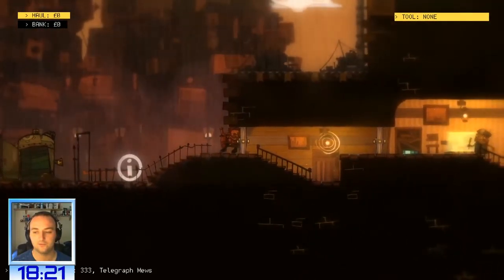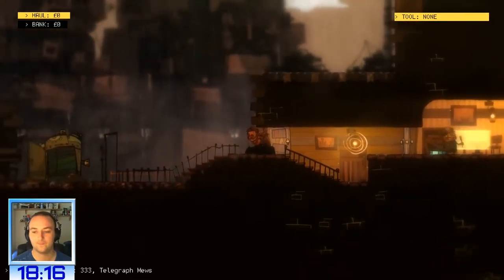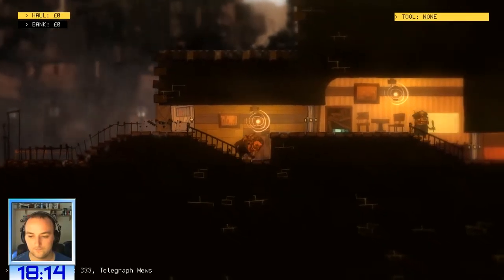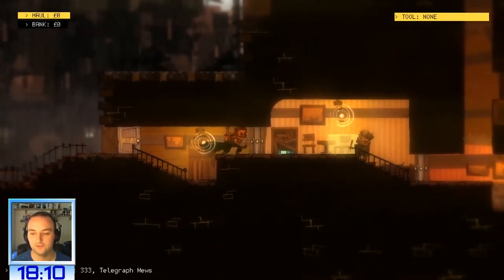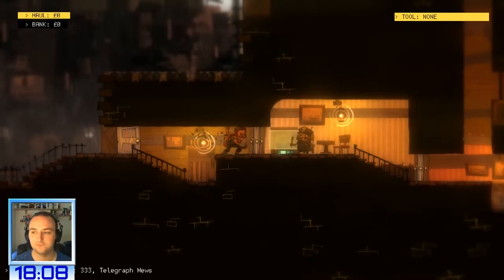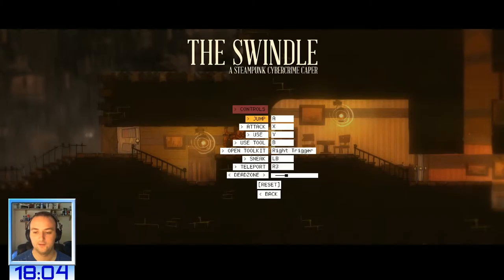Oh, I don't want to terminate him. Okay, let's jump. Whoops! The art style in this game is really nice. Alright. How do I batter? Let's quickly look. Attack is X. Okay. Let's try that.